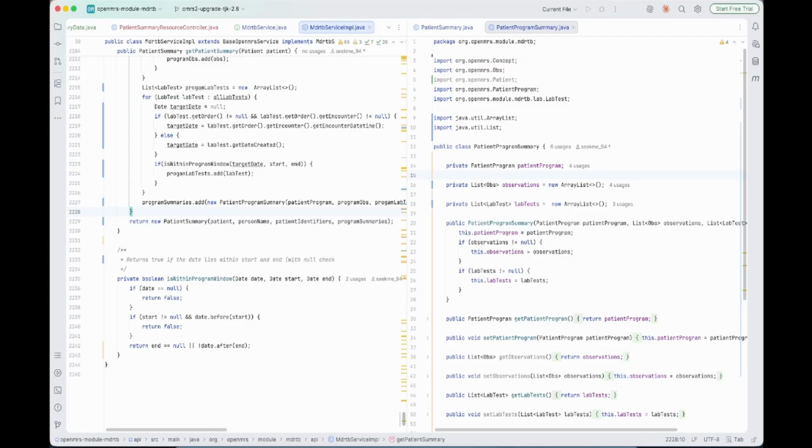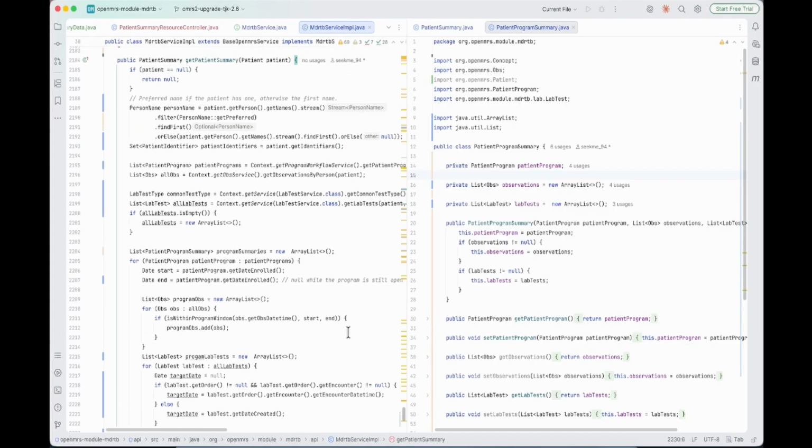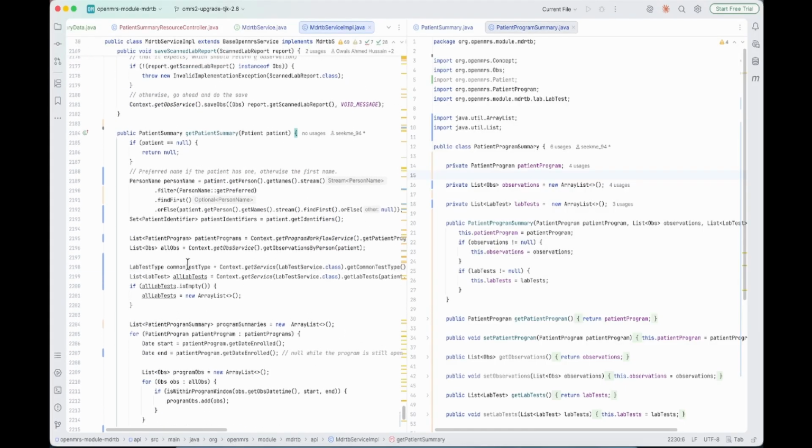However, if tomorrow you add another program, say comorbid conditions, or something like blood sugar for diabetes, that is going to be a separate program that will come in the summary, but you will have to make a specific change in the code itself to pull those. See, we have picked common test types. This is for TB only.